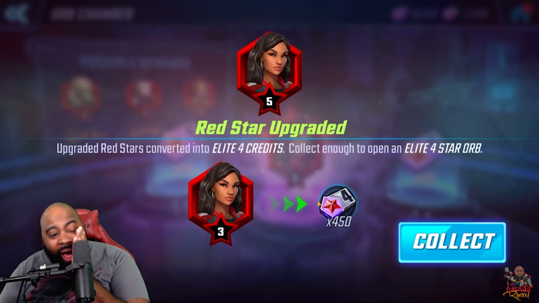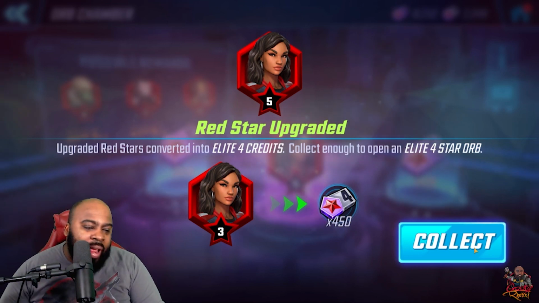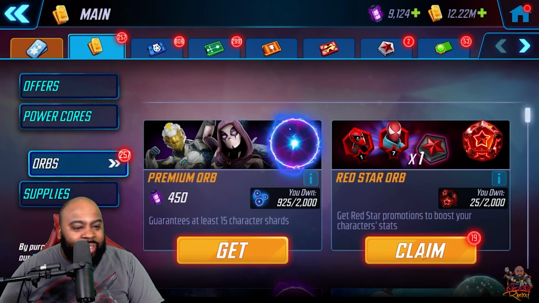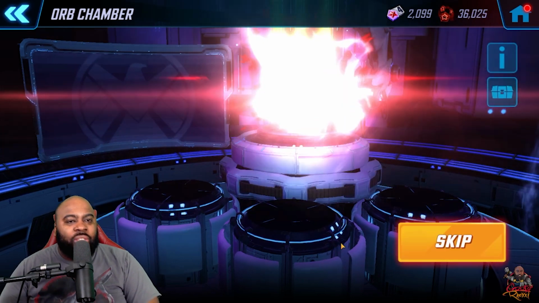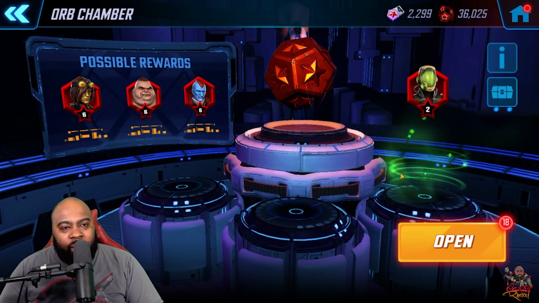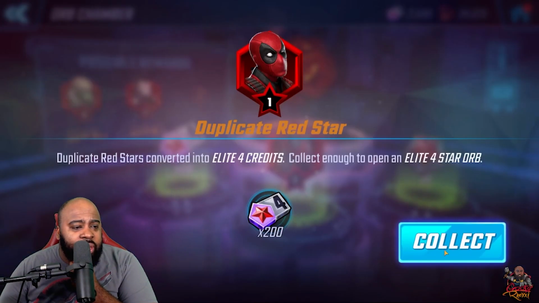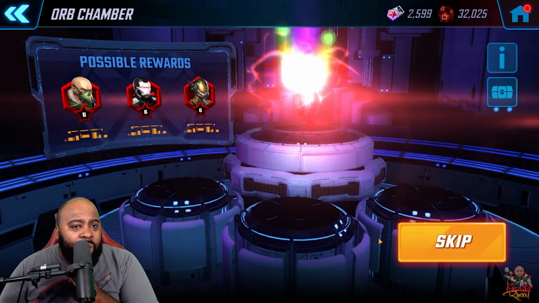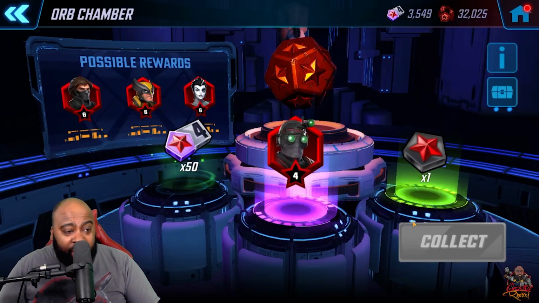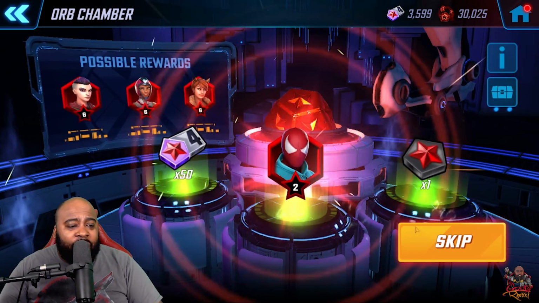Oh my God, why? Why? All right, let's go back to the basics. Oh my God, freaking America Chavez, dude. Who wants that? Nobody. All right, let's try to feed some more of our Elite 4s here. Man, they know how to make you use up your red star orbs, don't they? How many minions have we seen so far in these red star pulls? How many minions? Oh. Another minion. They gotta take minions out of these orbs, man. They really gotta take minions out of these orbs.